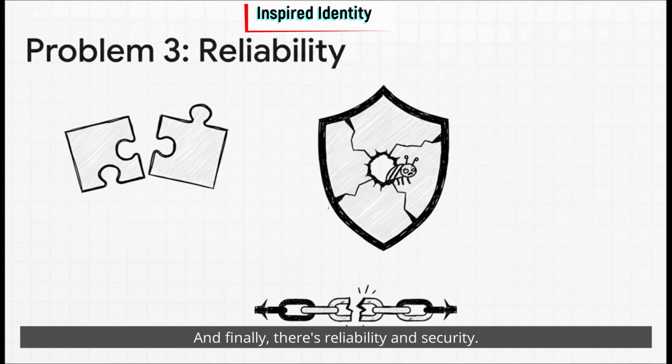And finally, there's reliability and security. We've all been there. The agent generates some code that's almost perfect, which is somehow even more annoying to fix than writing it from scratch. Then you've got the absolute headache of handling authentication for all the different tools you want it to use, which is a minefield for security holes. And to top it all off, those connections to other tools are super brittle. One little API update from another company and your whole agent just breaks.